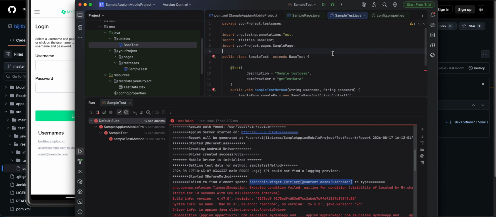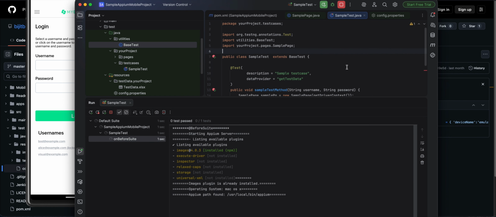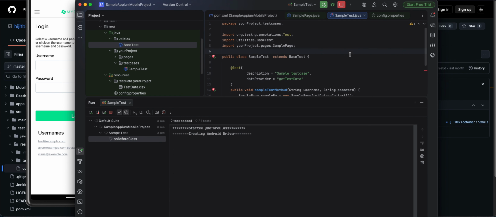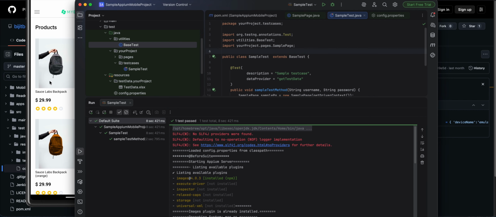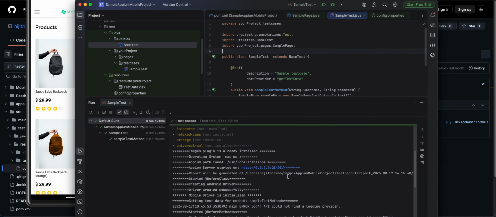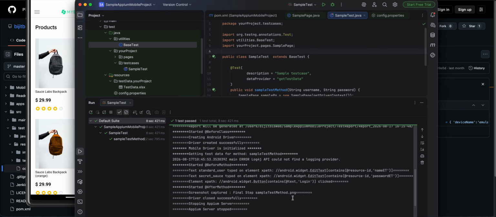Let's run the test again. So you can see the login username and password have been typed and the test case completed. With the package we have used in our pom.xml, this logs what the actual driver is doing, so all those details we can see in the console log as well.